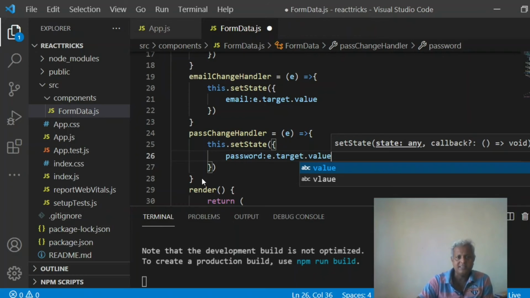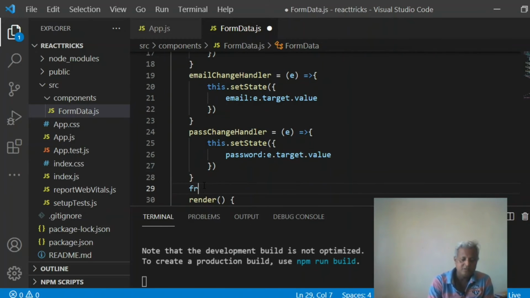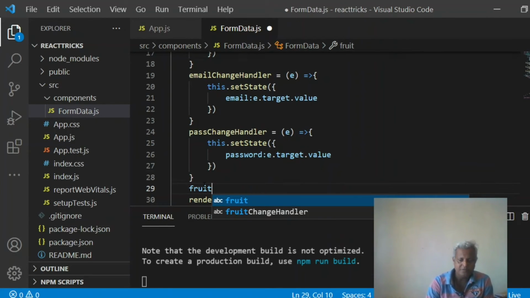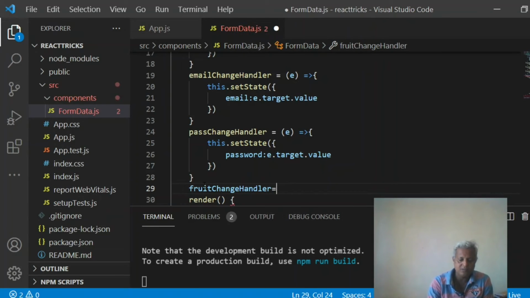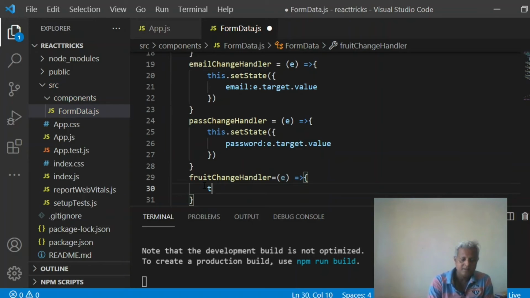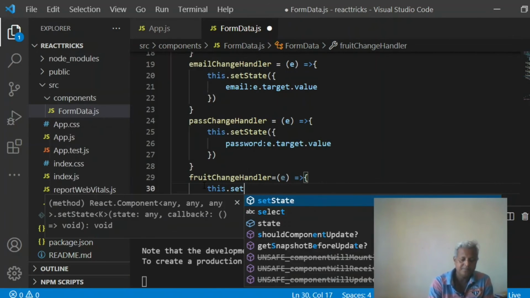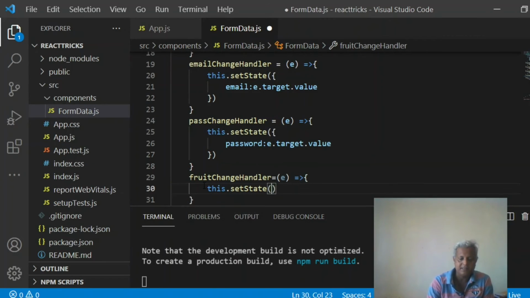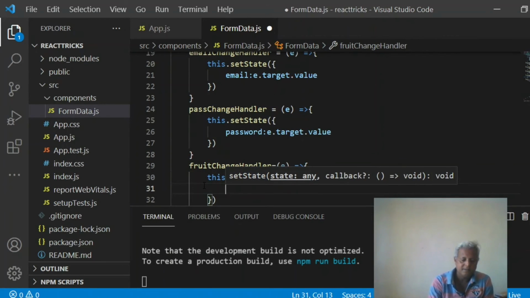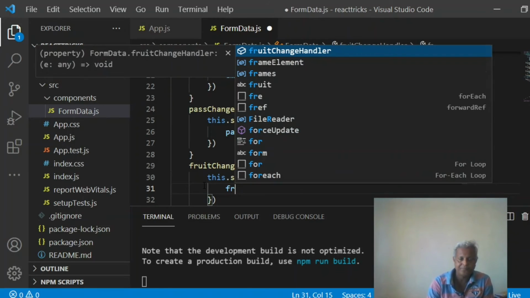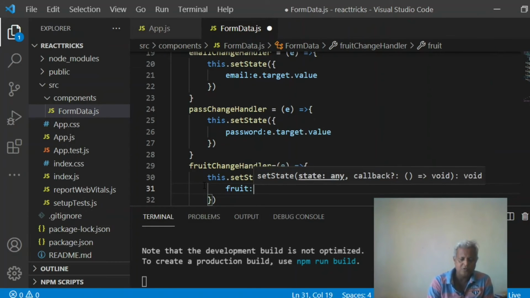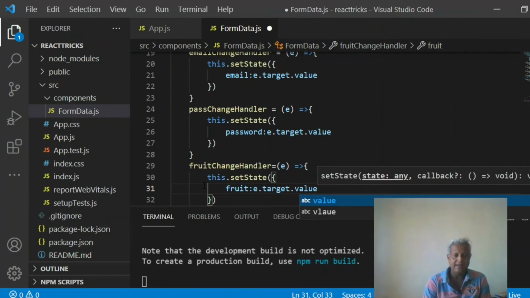So one more is there, that is fruitChangeHandler. fruitChangeHandler equals e, this dot setState, parenthesis, curly bracket, then fruit colon e dot target dot value.